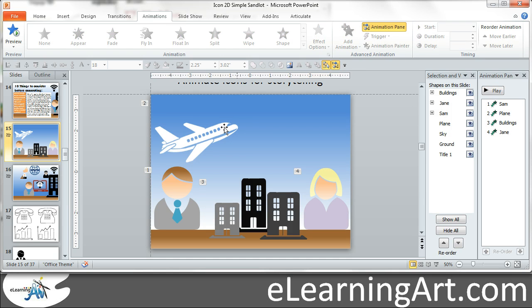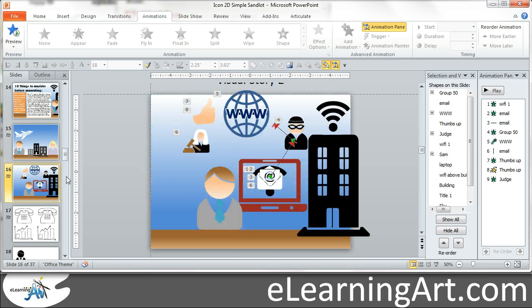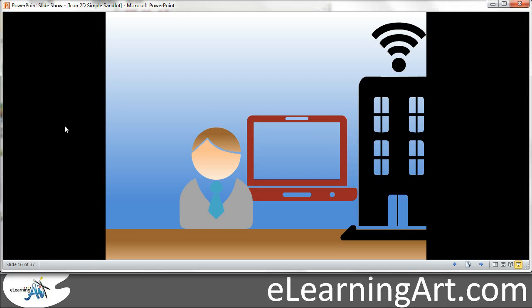Now I wanted to walk through one that's slightly more complicated. So this is further on in the course. And it looks complicated right now, but by doing a screen build, it actually flows with the story. So here's what that slide looked like. It's something like, okay, Sam decides to go onto the Wi-Fi, the free Wi-Fi in the coffee shop. He sends an important email that has sensitive data in it.